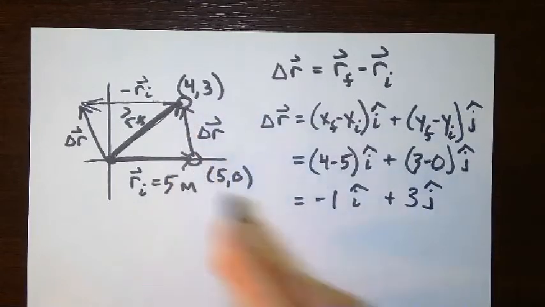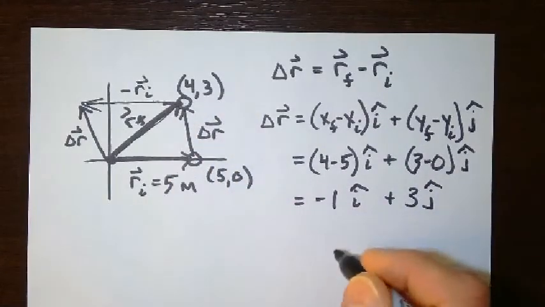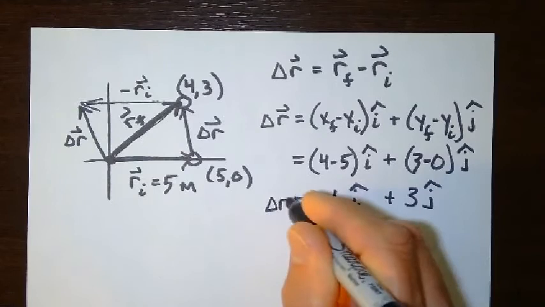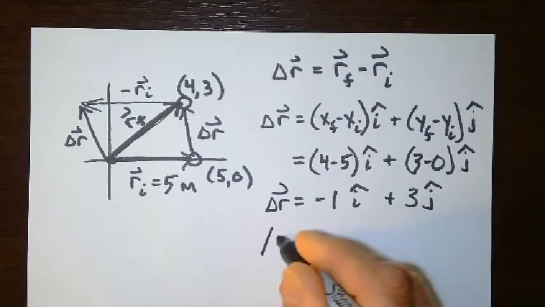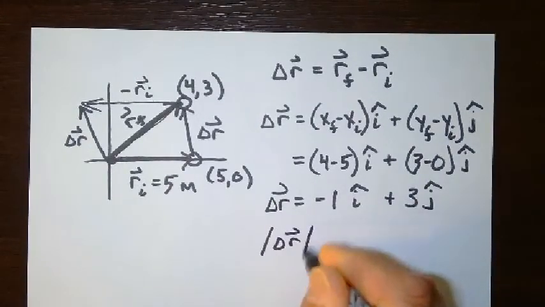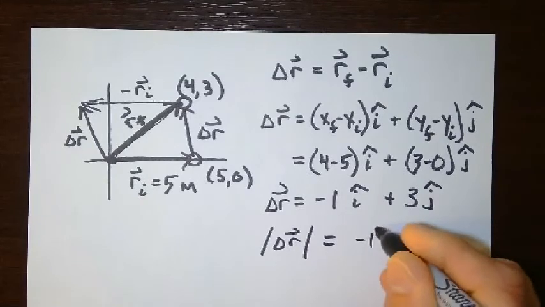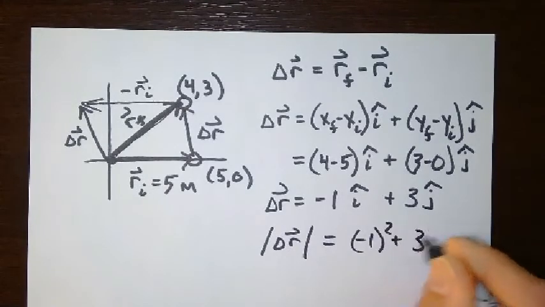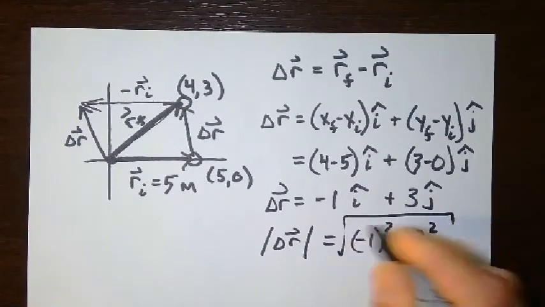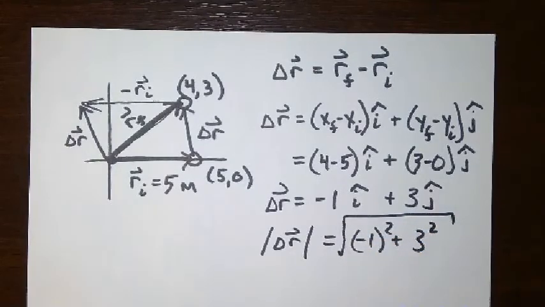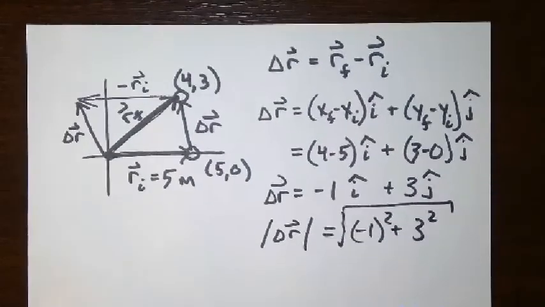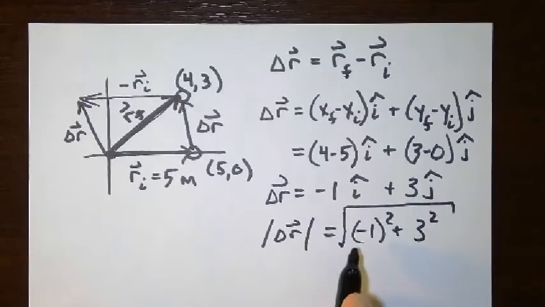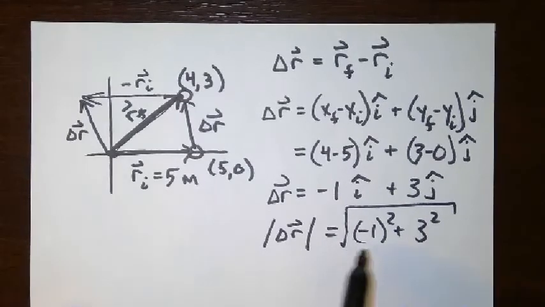Again, if you want to find the length of that vector, so if this is your displacement vector itself, then the length of that is going to be equal to negative 1 squared plus 3 squared, square root, and so on and so forth. So that's the power of doing it this way. And clearly you can add together or subtract as many vectors as you want. But to find displacement, you're subtracting final minus initial, and that's how you do it.